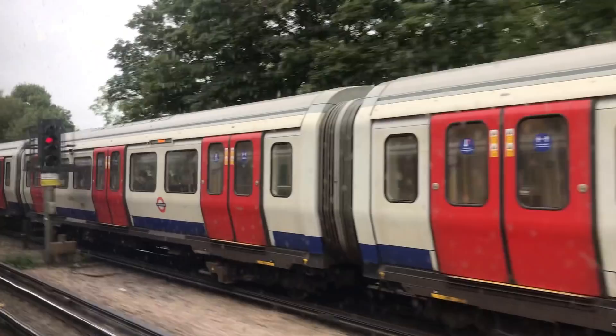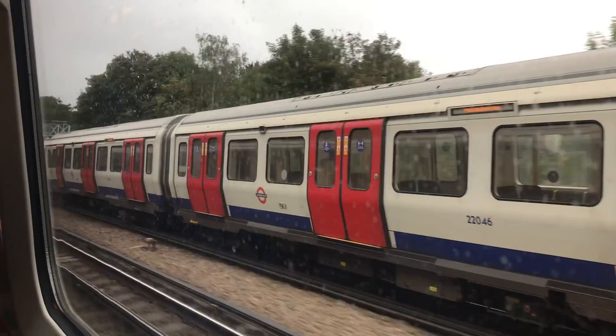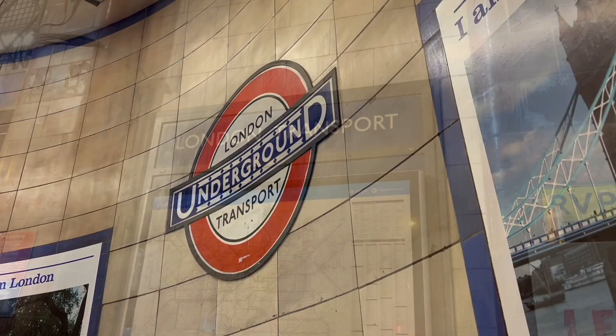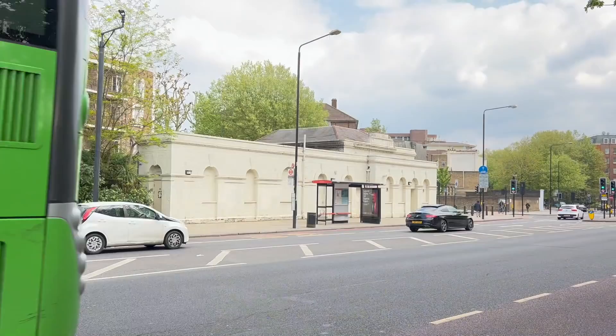The Metropolitan Railway wanted to quadruple their tracks to enable them to run express trains and bypass their quieter stations like Marlborough Road. They never managed this, but the reason I specifically say by the 1930s is because in 1933 the Metropolitan ceased to exist. The whole underground network was taken over by the London Passenger Transport Board — or London Transport for short — that year. What this meant was that decisions about the underground could be taken holistically, rather than messing around with a whole lot of different companies.